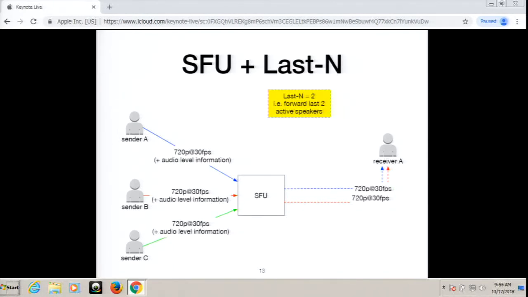We also have other techniques other than simulcast. We have Last N. The way this works is the bridge doesn't do any decoding of the audio stream, so it needs other means to perform dominant speaker identification. Along with the media packets, there is an RTP header extension that gets injected into the media packets, and we can extract audio level information from the RTP packets without doing any decoding. And based on the audio level information, we have an algorithm in the bridge that performs dominant speaker identification.